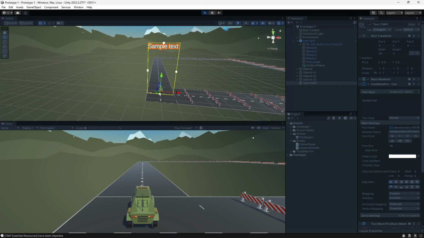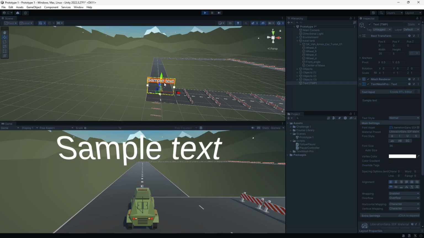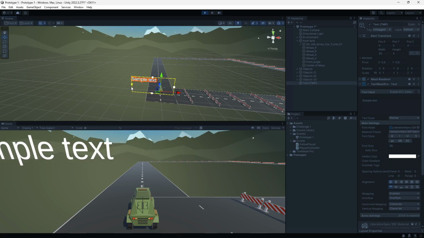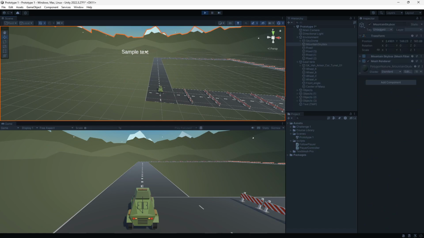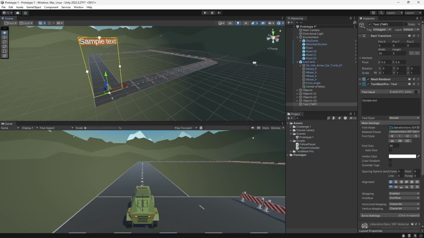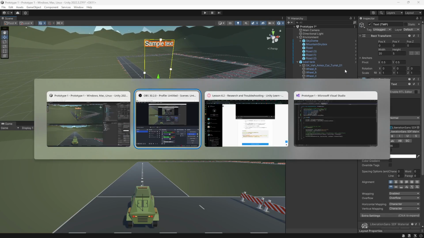If I hit play, what's it going to do? Can't even see it. So this is the screen. Why did it make the screen so small? That's never what it's done before. I'm actually a bit confused. Hold on.